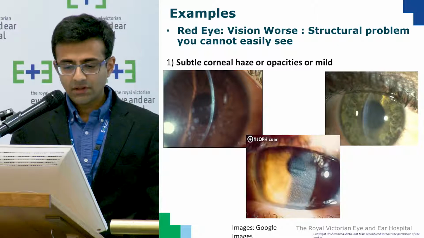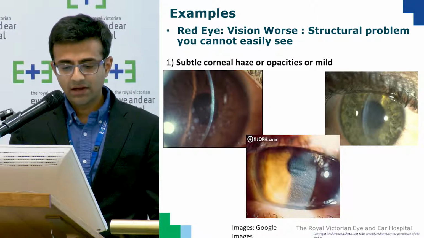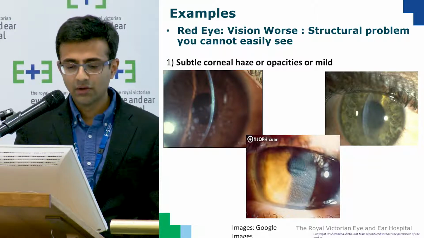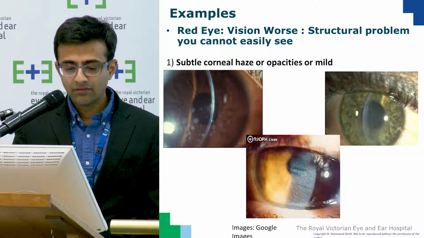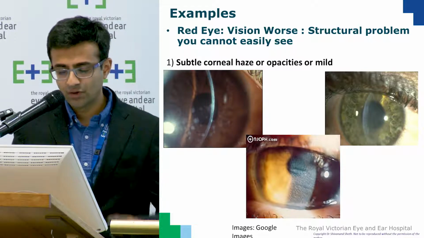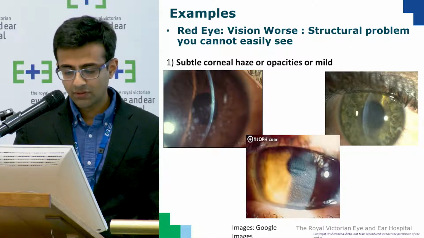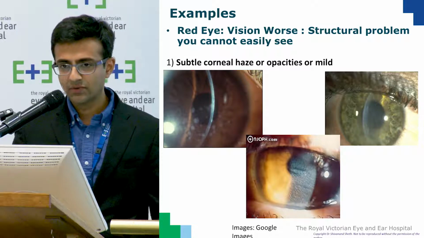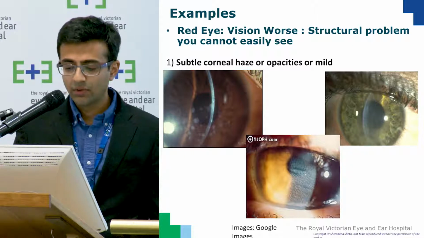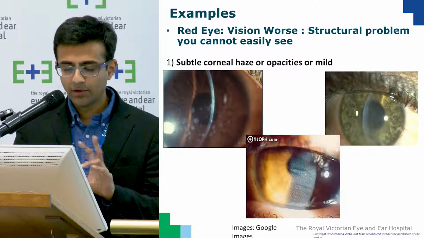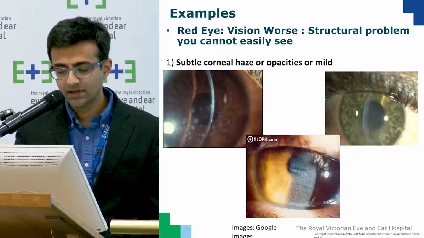So common structural problems that are mild, slightly harder to see are in association with viral conjunctivitis, which I'll come to later in more detail. You can have subtle corneal inflammatory changes, subtle corneal haze that may be hard to pick up with just a torchlight, or even haze that you need to pick up on a slit lamp under higher magnification. As I said, comparing the two eyes is important, because sometimes if you're just looking at one eye at a time, you can miss a subtle haze because it looks fairly clear, but if you look at both eyes together, you may be able to make a distinction that one eye is slightly hazier than the other.